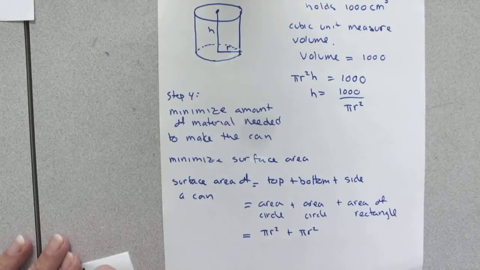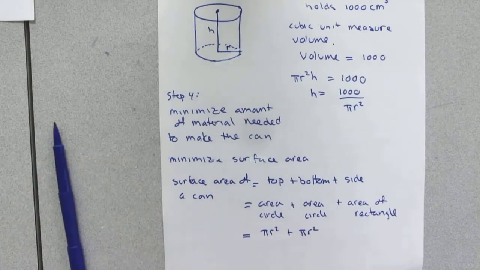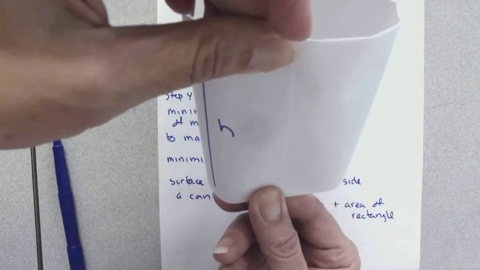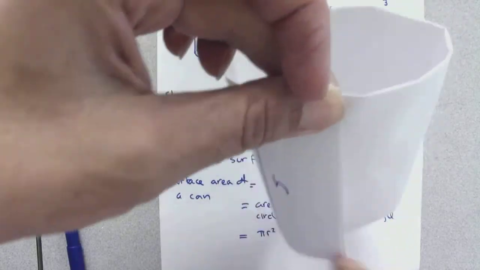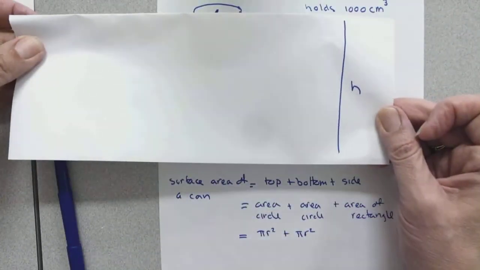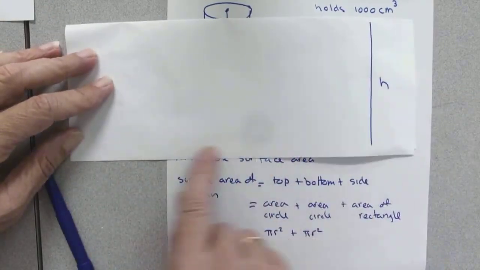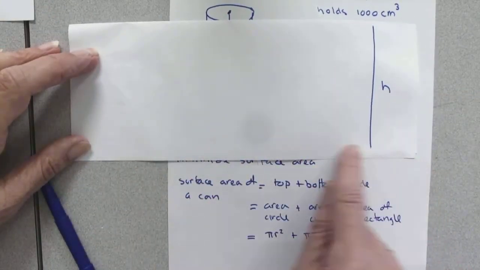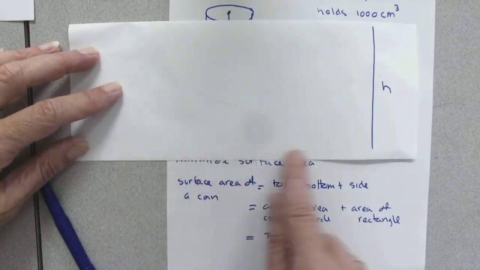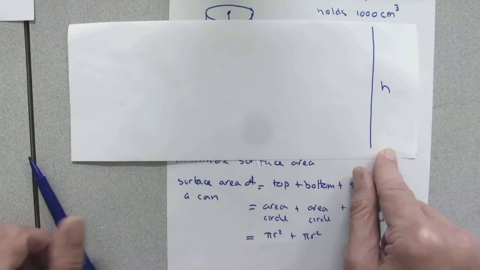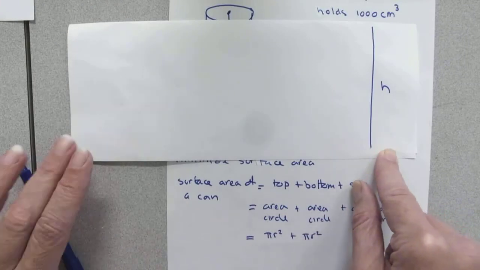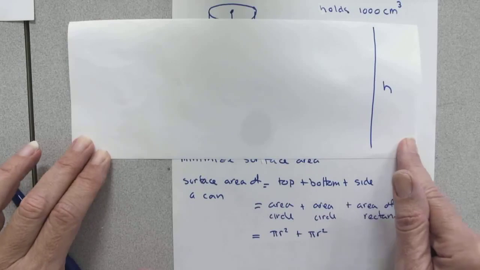Now, back to my can. Okay, so here's my can again. And the height is just h. The height of my can is h. When I unroll it, there's my rectangle, h. But then I want the area of this rectangle here, so I need this distance. This is height. I need that distance down there. And we're almost at 15 minutes, so I have to end this video. So cliffhanger, we're going to find out what this distance is on the next video.